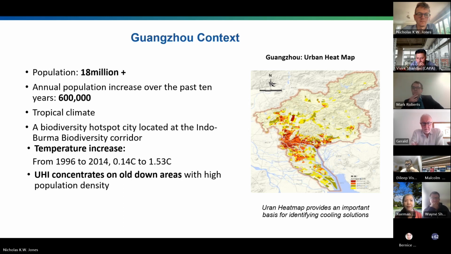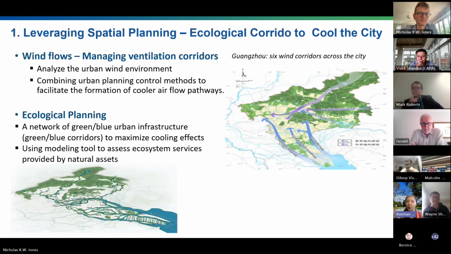Next. So what we did was at 3 levels. Let's put it as a macro level, to look at how spatial planning can help to reduce urban heat. As I have made this presentation a number of times in different contexts, one thing I found is that wind corridors have been consistently ignored by many. It's quite important to understand where wind comes from and what the corridor is, because the wind plays a very important role in cooling the cities.